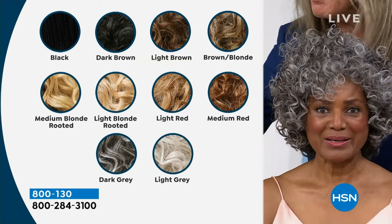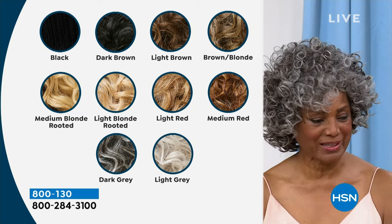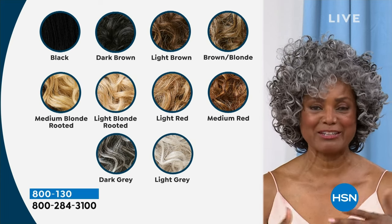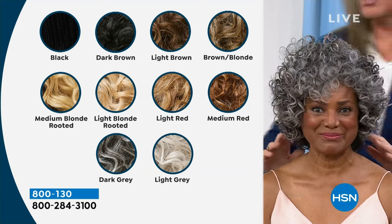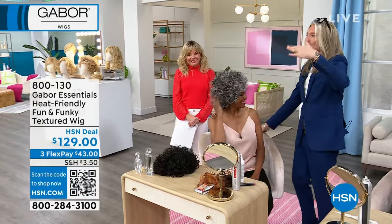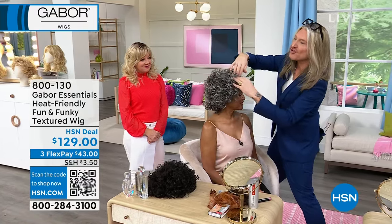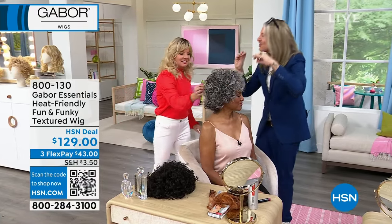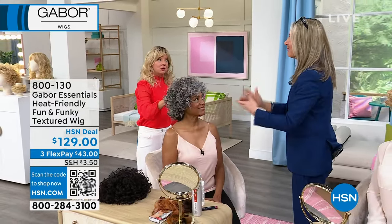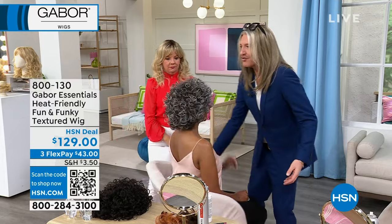Now taking off the dark brown and putting on the gray. Kyle's sister has this exact hair — it's a little bit longer but this is her exact color. The gray color is incredible. Inge, have you seen how your eyes have popped? Ingeborg has kind of strange eyes — they're brown and blue — and when she wears lighter hair it shows up as bluer. It's really made them pop. The gray has a beautiful dark base shot through with natural gray — a gorgeous steel, almost blue-gray color.